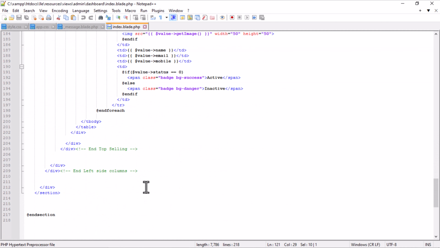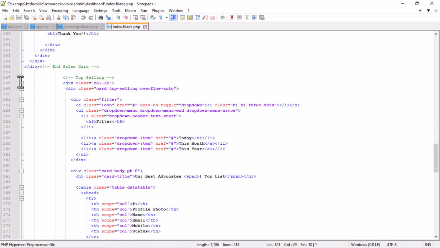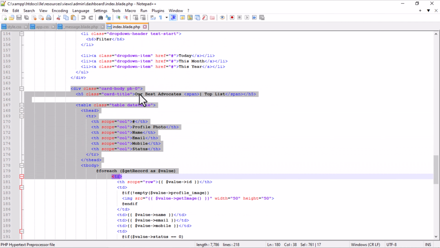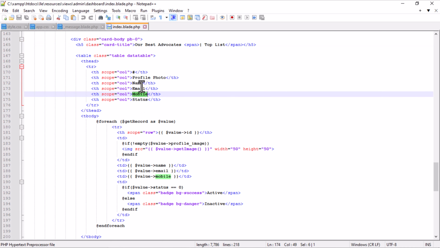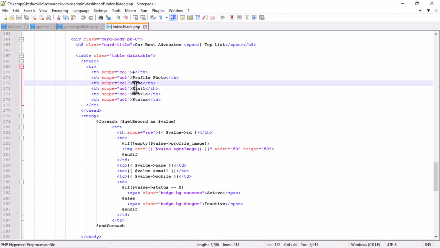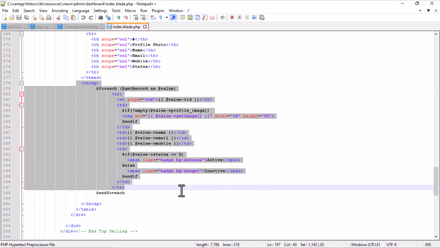So that is how the file for the index works. This is actually the form that is displaying the number of the advocates that you see beneath. So our best advocates, you can see them here. This is a table which I've used to display profile photo, name, email, mobile, status. You come down here, you get the table function.